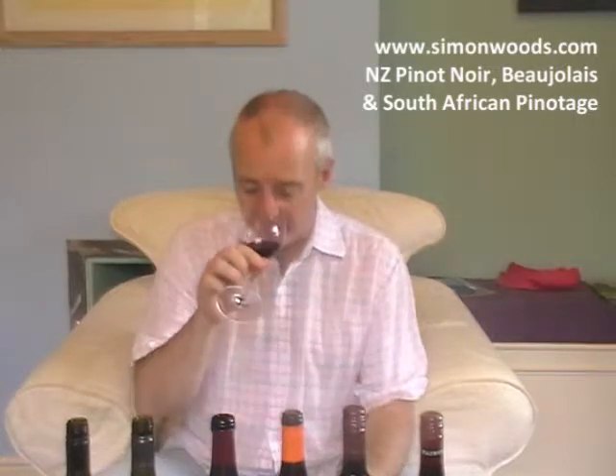The fruit flavours are there — nice blackcurrants, blackberries, some raspberries and plums. But yeah, it feels like a more serious, stern wine. A bit more spice, a bit more aroma. The Morgon's probably got more obvious tannins, but this feels like it's got quite a lot of backbone and the fruit just feels really curled up. I prefer it as a wine. The one to drink first would be the Morgon, but the Brouilly feels like it's got some uncurling to do. Christmas, certainly next summer, I think this is going to be hitting its stride.